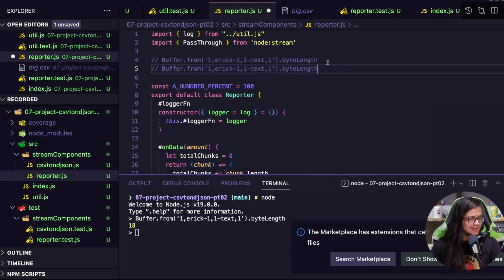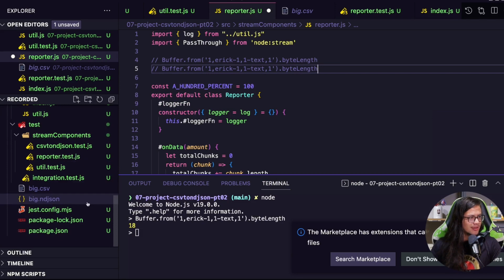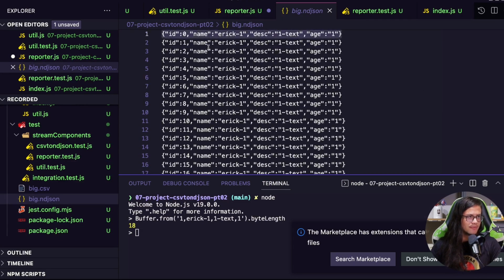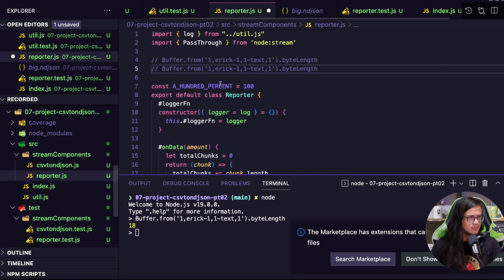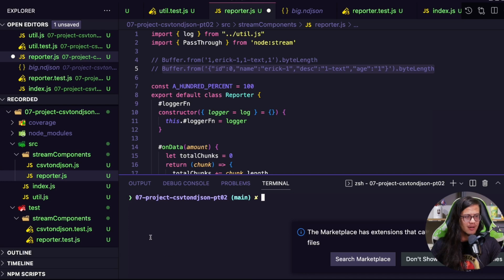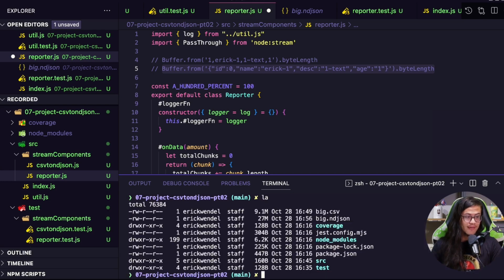Let's do the same thing for the line after being parsed. So here I'm gonna grab the first idea here and I'm gonna parse it and put it here. So if I paste it, I have seen here 51. So the chunk size is gonna be different, right? If you look at the size of actually the files, they are very different.